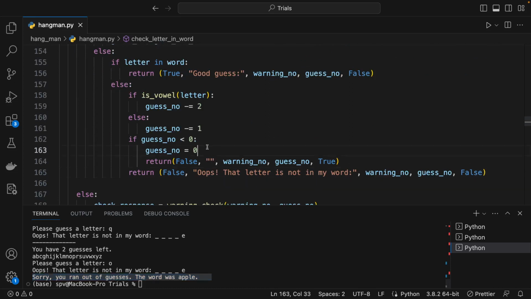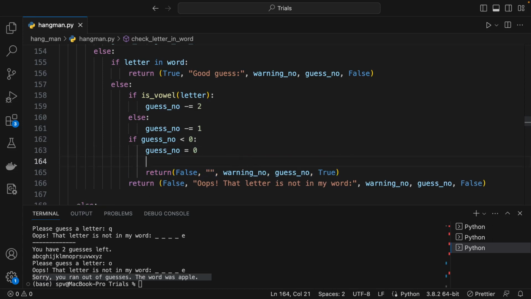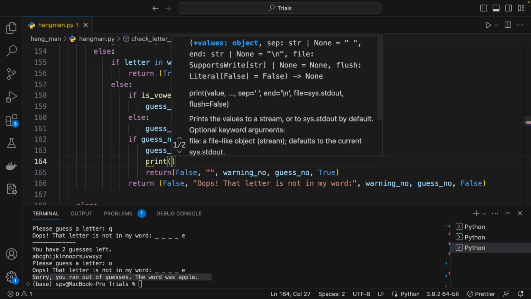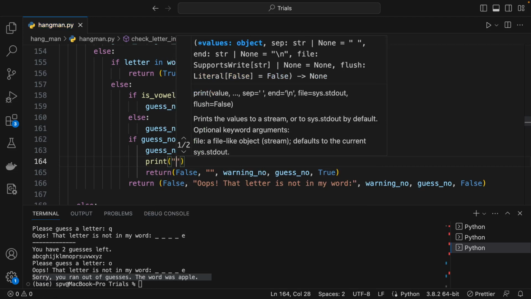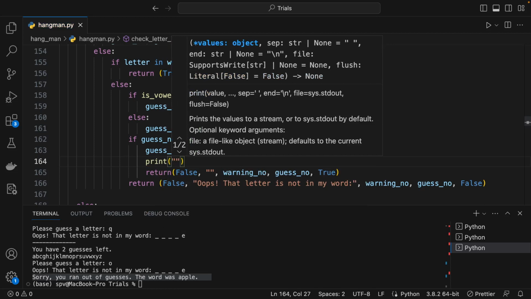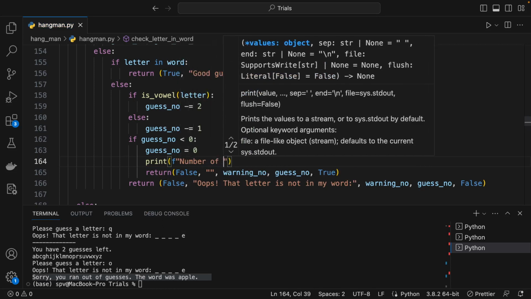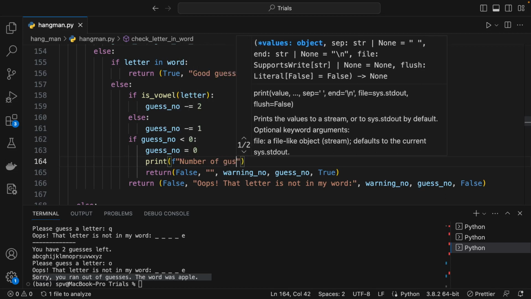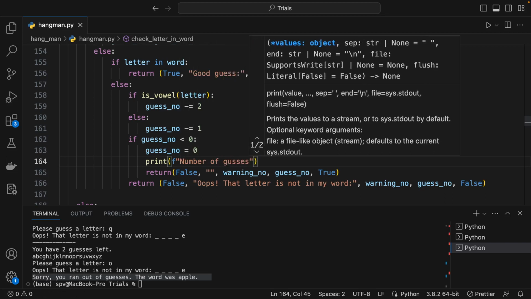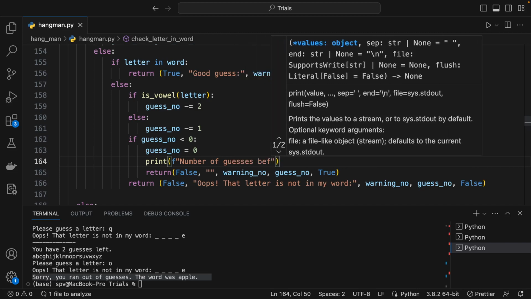Okay. So I guess I'm inserting one print statement here, before exit.